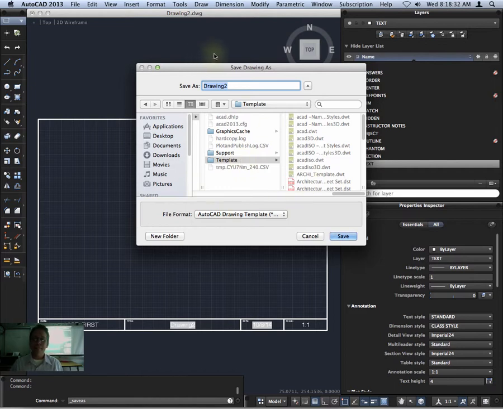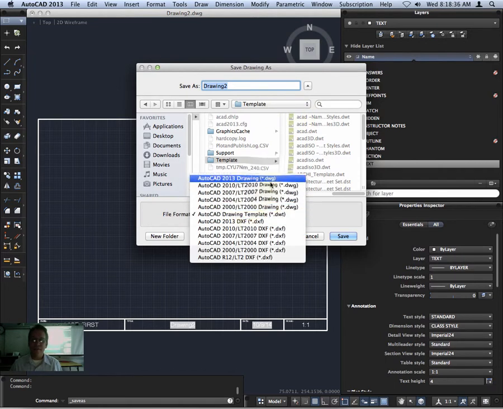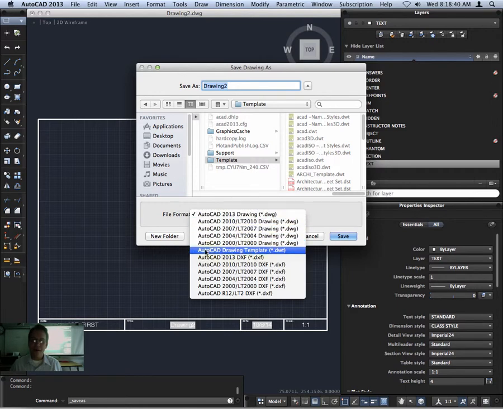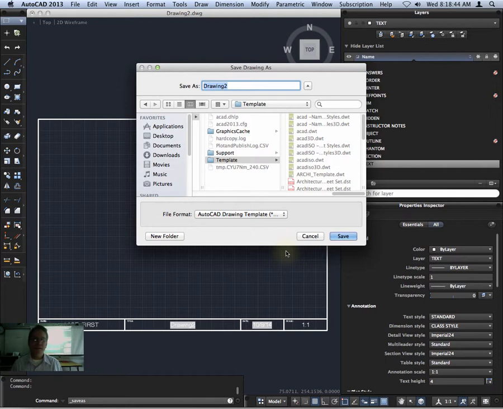So if somehow you've browsed away from this template folder, if you just go to any other file format and then go back to AutoCAD drawing template, asterisk DWT, that should navigate you back to your template folder. And then we are going to name this capital MM for millimeter underscore template.